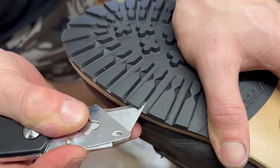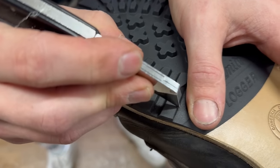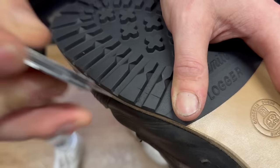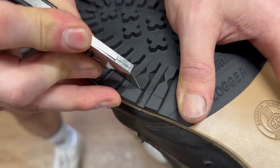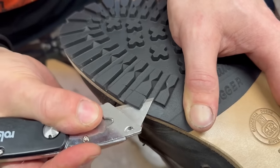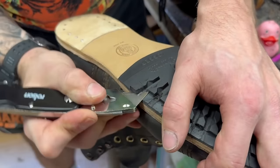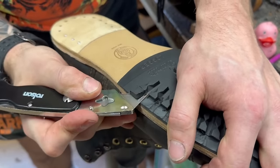What we're doing now is just cutting some of the rubber tread away to make a stitch track, a flat section for us to run around and put stitches in. Last little bit. This knife is so shiny, it's reflecting in my eyes.